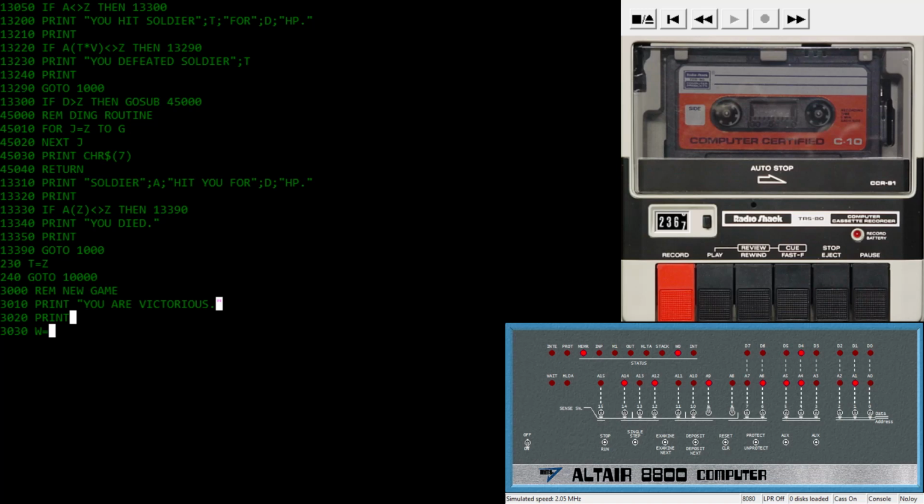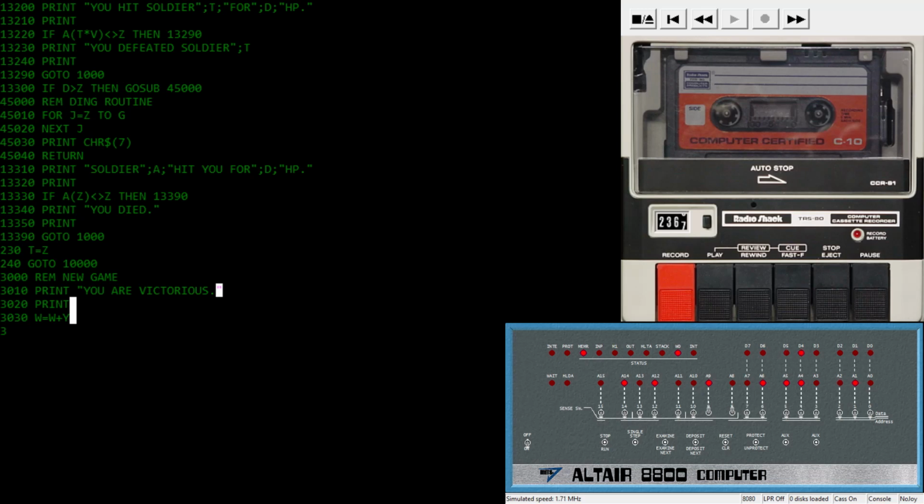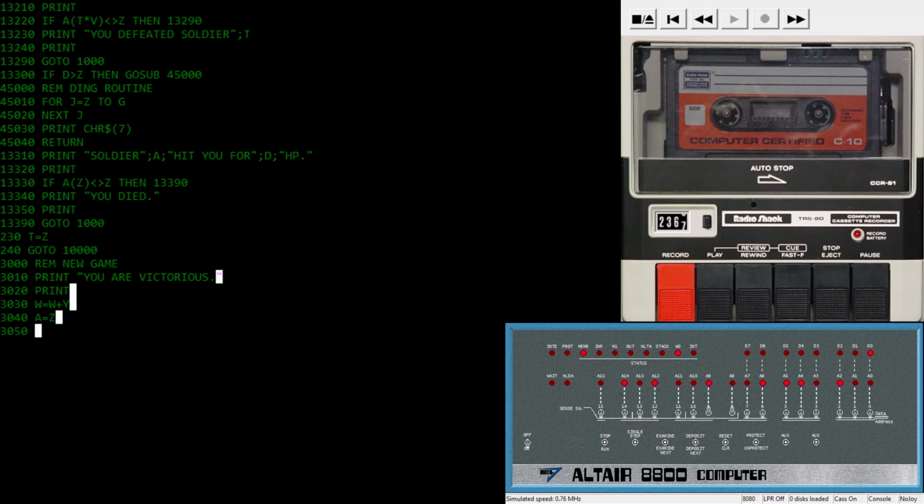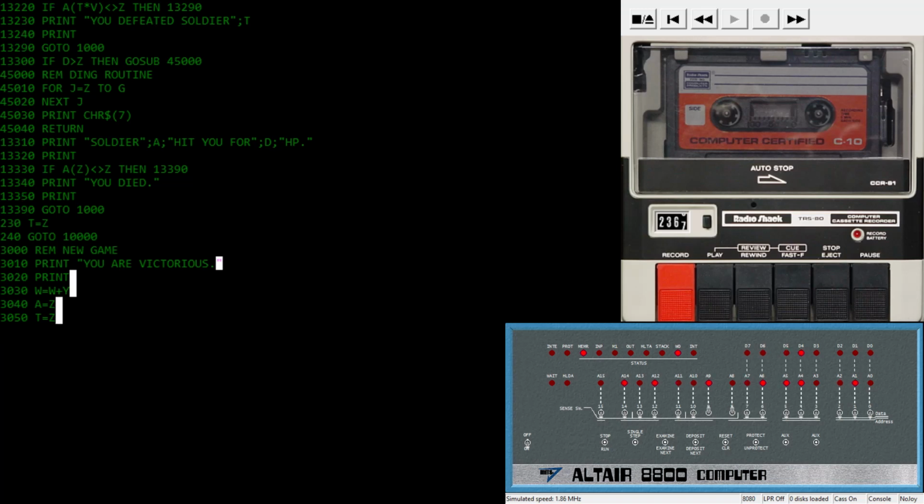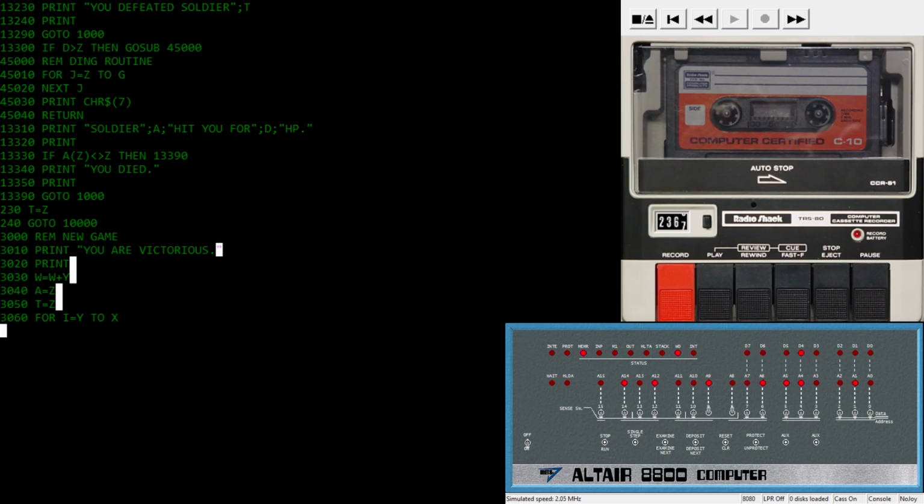And then we have W, which is our win counter, so we add 1 to that. We set our attacker value to 0 and our target to 0. This will reset the hit points for the enemies.